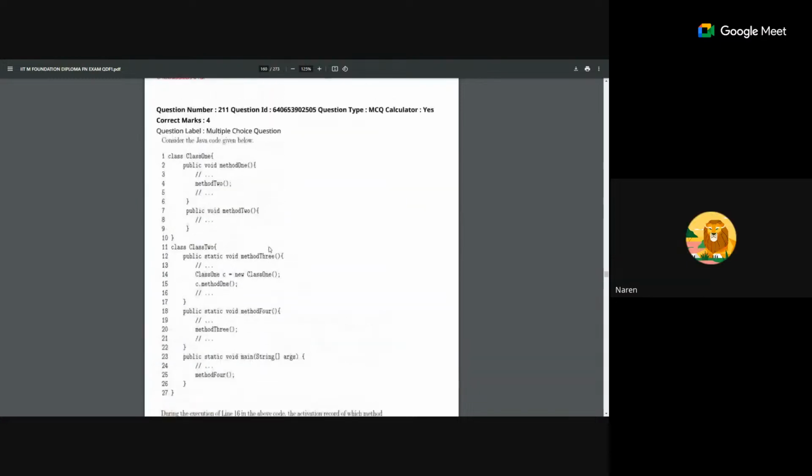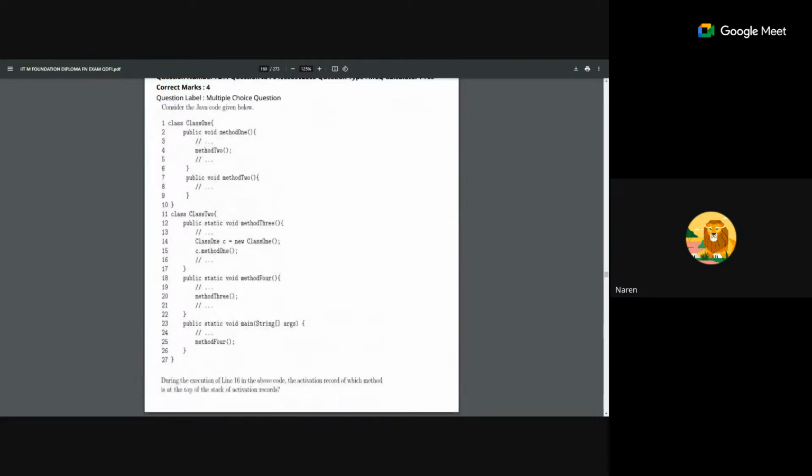See, these activation records: whenever you have a method, one activation record will be created. So you start with the main method. One activation record will be created for main. Once it goes inside, it sees another method or function, whatever it is called. It sees method 4. So for method 4, one more activation record is created above the main method. It is in line number 18. It will go to method 4 and start working.